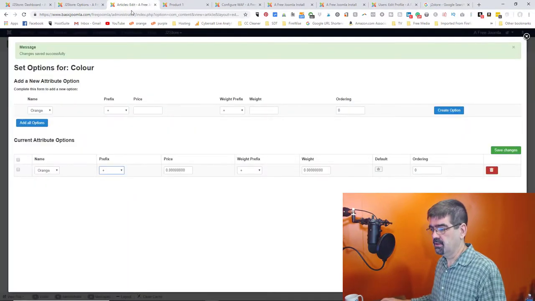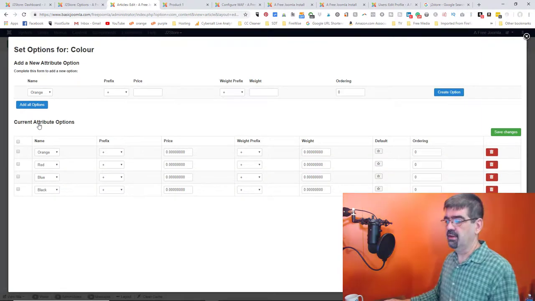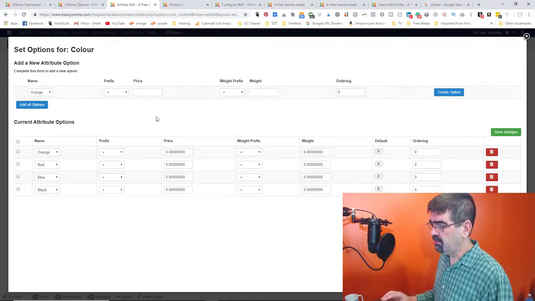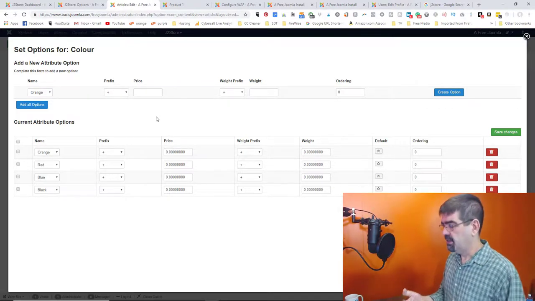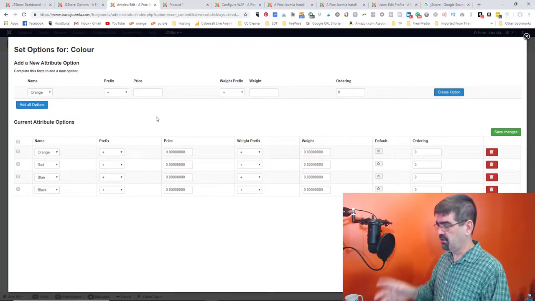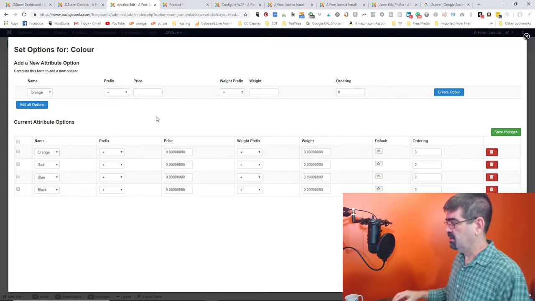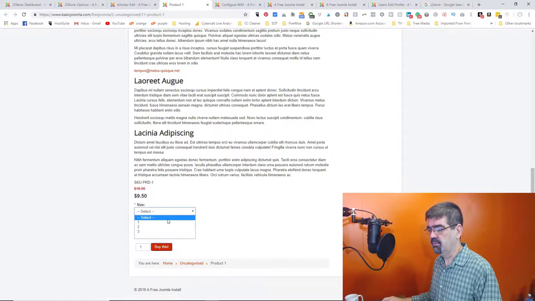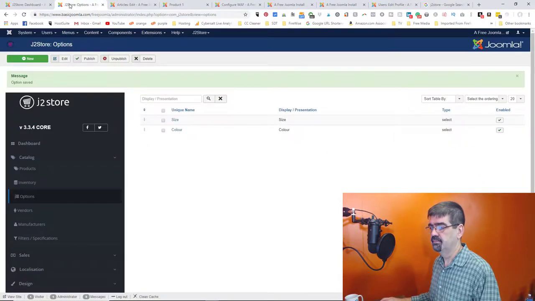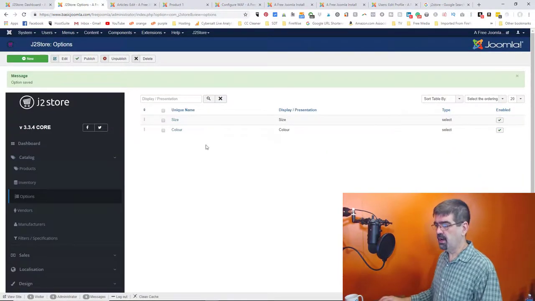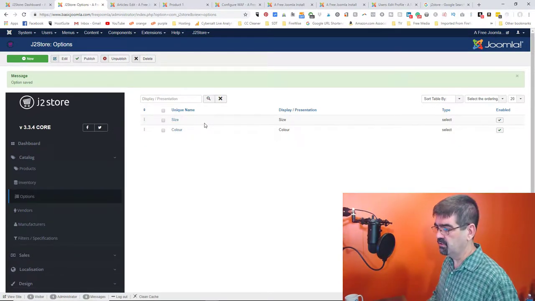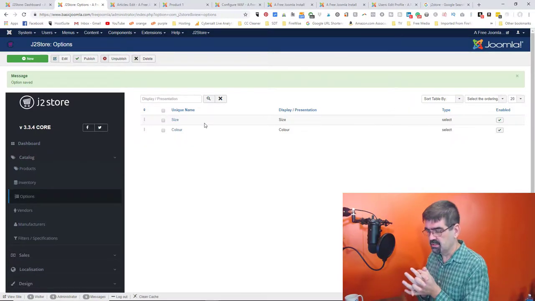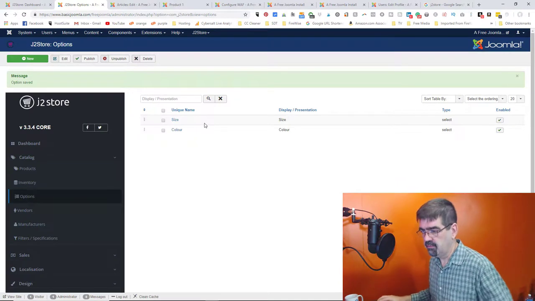So I go back to the article. Let's just trash that one option there. No, I don't want to create, I clicked it wrong. We'll add all those options again. Okay, excellent. Well, even though this is a bit confusing, now it's not confusing, it's just a learning curve. It's navigating so nicely, and once you learn the concept of it and how this particular extension does it, then you're cooking with gas. Now when we go to the product, we can select size 2 and we can select orange. All right. So that's a look at options. So you create the options that are available all over, and then you add the options. Okay, you're creating a library of options, as it were, and then you take from that library and apply it to your different products.